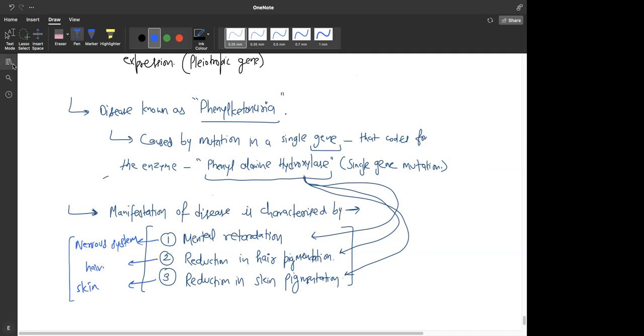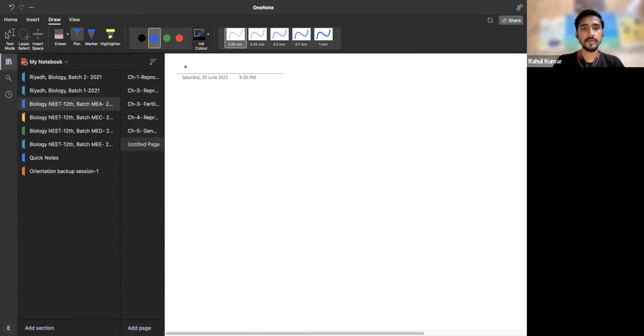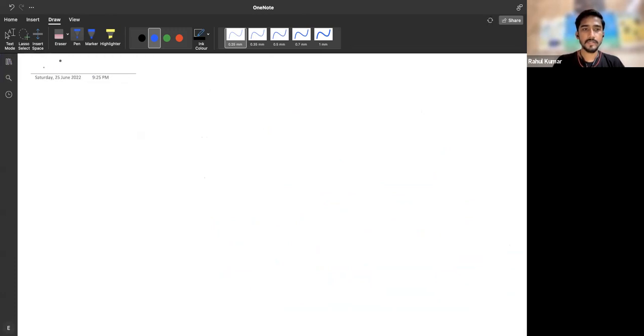Very well. So now we will start with, let me add a different page. Let's start. Today we'll be starting with, it's still a part of chapter 5, but I just want to start a new notebook because it's very cluttered there. So here we'll be starting with genetics of sex determination. Sex determination in organisms, okay?